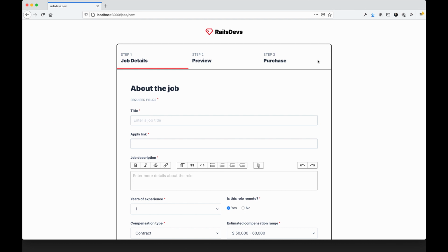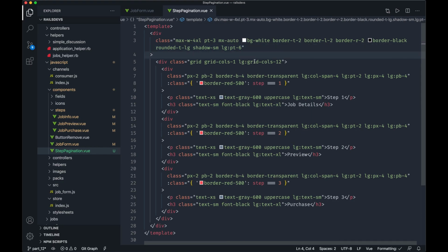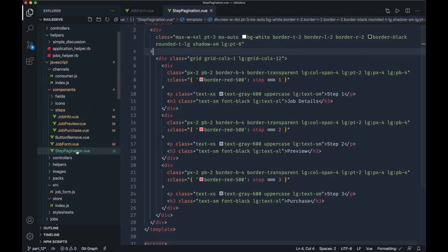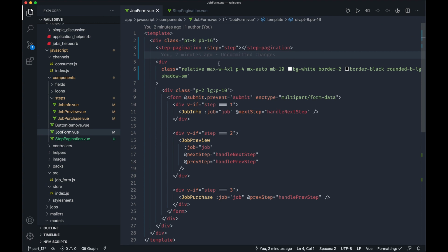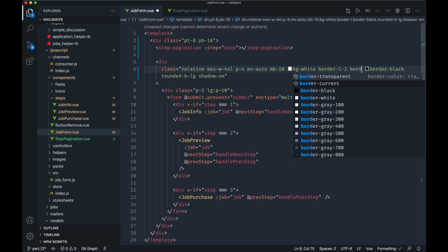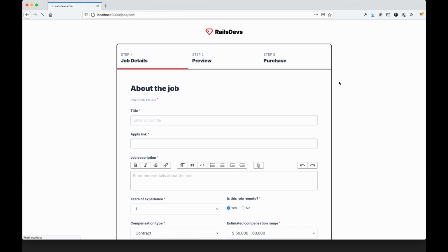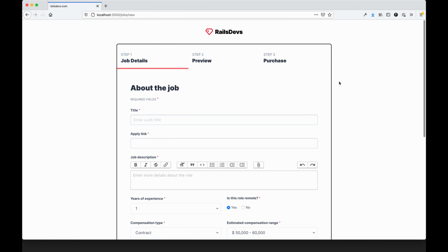So that works. And then if the top of the actual form looks a little different, kind of does what I'm after.